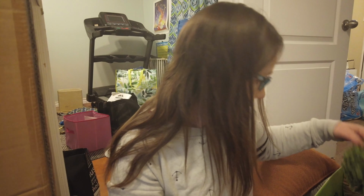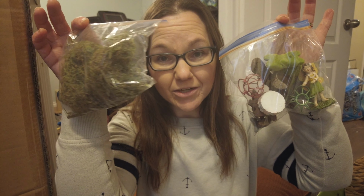So we have this cute little market sign. And I mean, I would have kept a lot of these if we had a play kitchen, which would be really cute to decorate. But again, not the season of life I'm in and not what I want to spend my time doing or managing. So this market sign is going. Not Target Dollar Spot, but Dollar Store. This green, I don't even know what it's called. Green ball is going. Doll hat, fairy garden, and moss to go with it.